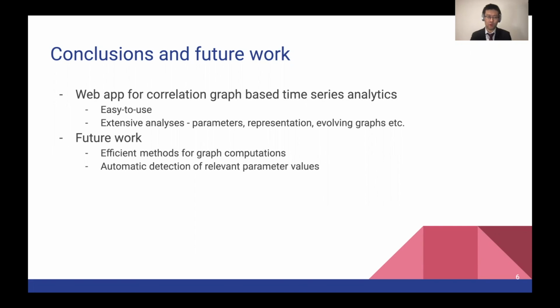In conclusion, in this work, we propose a web application for correlation graph-based time series analytics. Users are only required to upload a CSV file, and all the rest of the work will be done by our system. Our system enables extensive analysis with different parameter values, different kinds of representation, and different viewing modalities. As future work, we are investigating efficient methods for graph computations. Also, we are interested in automatic detection of relevant parameters, in particular to signal market crisis.